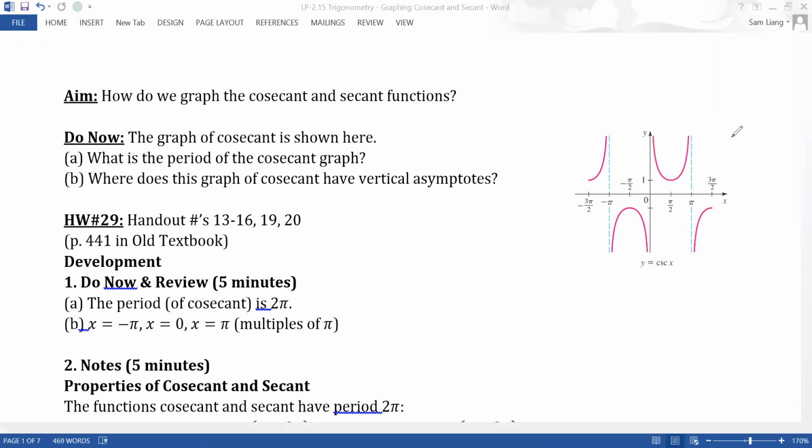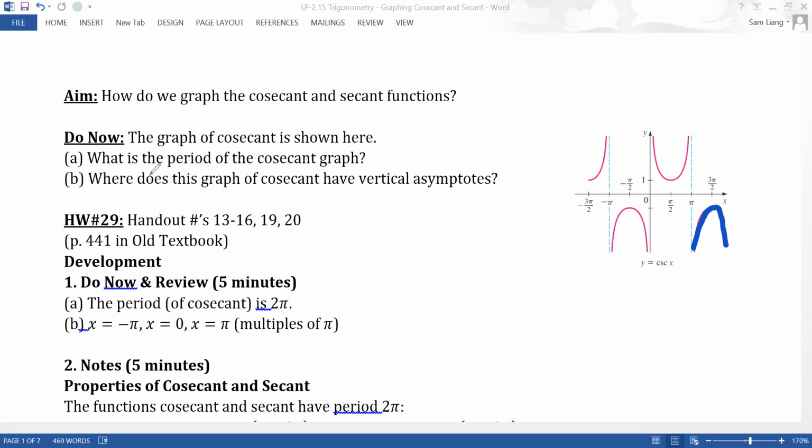However, it's not like that, right? The next loop is down here, which gives us new values of the cosecant graph. In other words, this is a new part of the graph, which means that it is also part of one cycle. So in summary, we have 0 to 2 pi. That would be the period of cosecant. So we would say that the period of cosecant is 2 pi.